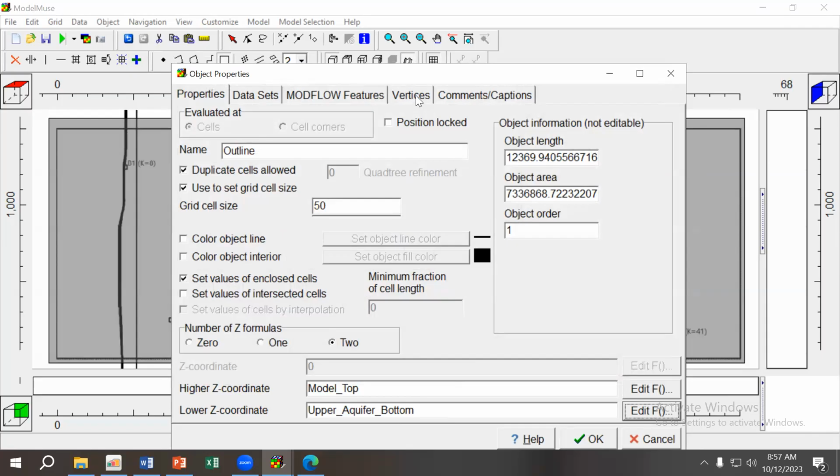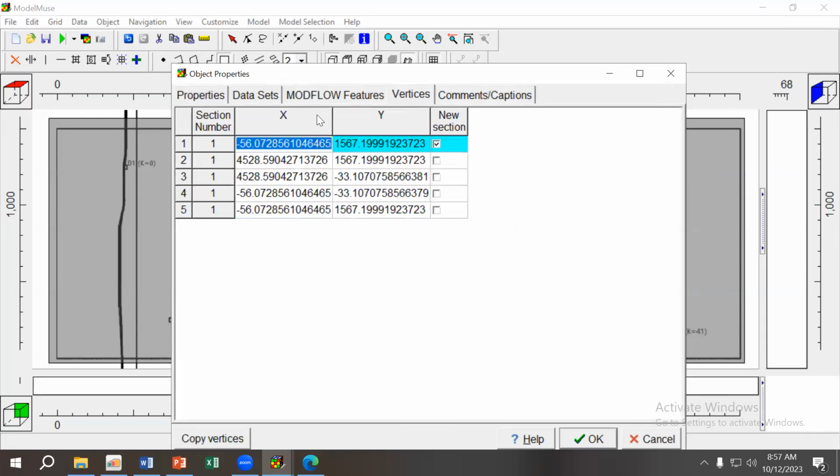And then for the vertices, you come here and adjust the vertices, just to make it so this is the 4.5 kilometer and this is the 1.5 kilometer. You can do this any way you like, and then adjust the vertices.